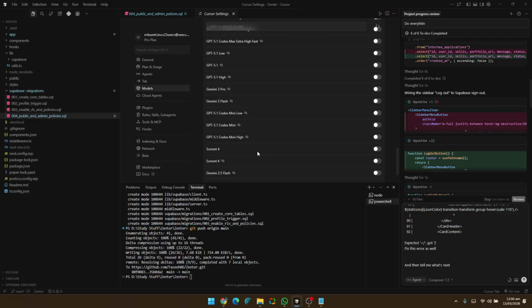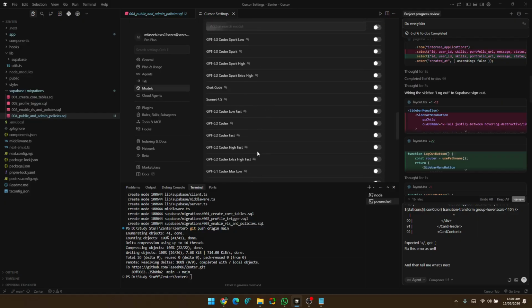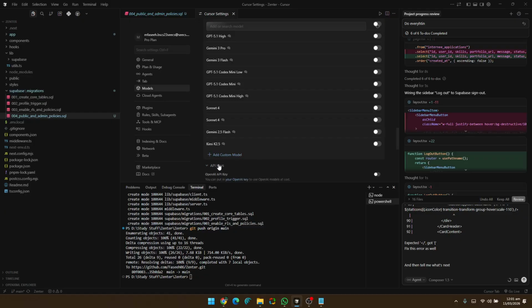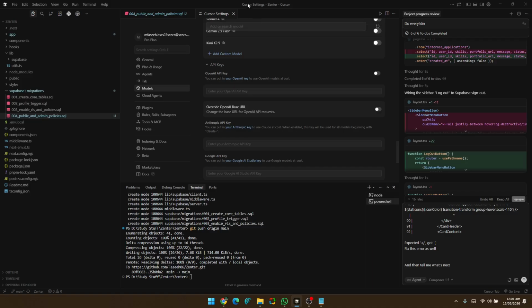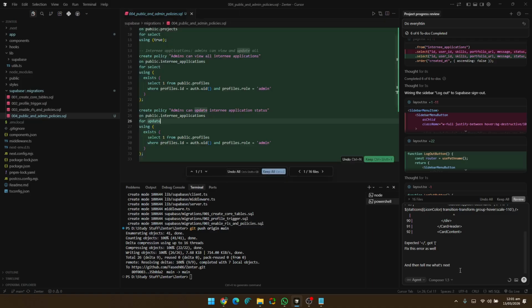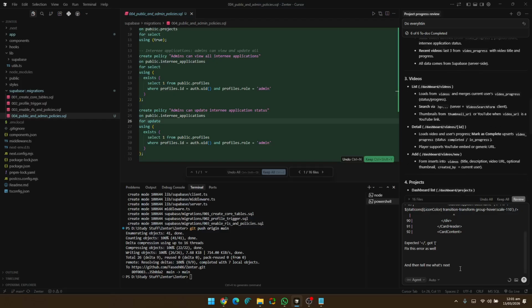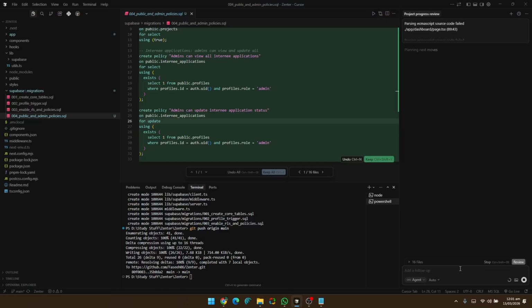Gemini, Sonnet, Kimi, and Grok, Haiku, whatever, and then you can add your own personal API key as well. And then you can make your own model in this. But the Auto one is the cheapest one, so I go for that because the subscription is a lot expensive for this. Number one, and number two, if you're going for some premium model, it ends a lot fast. So I just go for the Auto one.